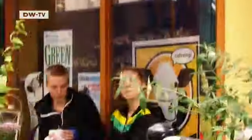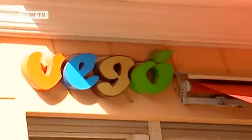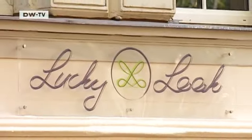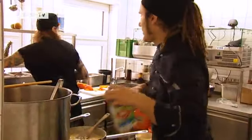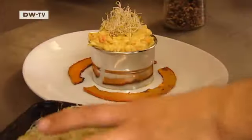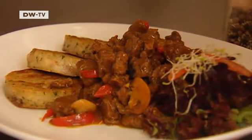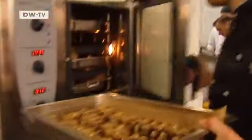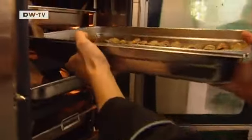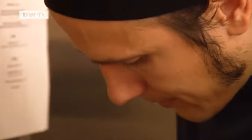Lunchtime in Berlin. Many restaurant menus now feature not only vegetarian dishes but also vegan meals. There are now seven vegan restaurants in the German capital. COPS is a new restaurant in Berlin's Mitte district. It offers dishes like risotto, goulash with dumplings, and fricassee — all made of purely vegetarian ingredients. Head chef Björn Muschinski has been a vegan for 16 years. He came up with a simple concept: good, solid German vegan food.